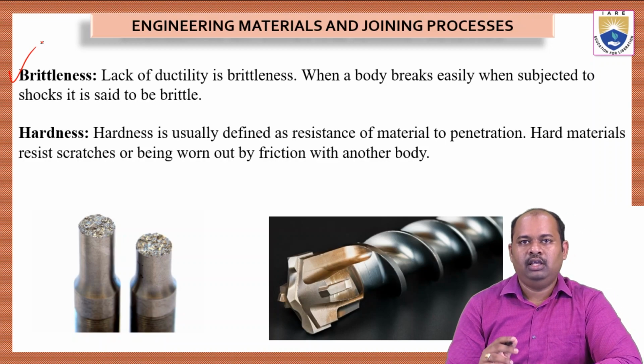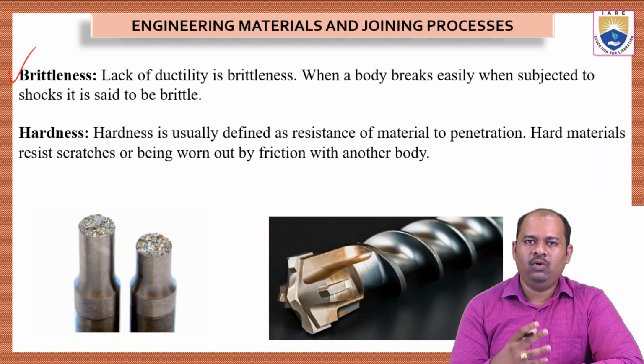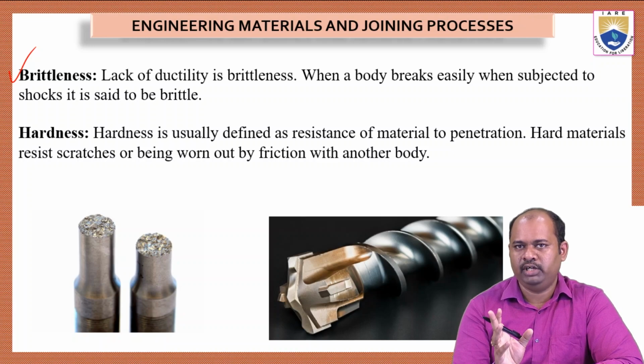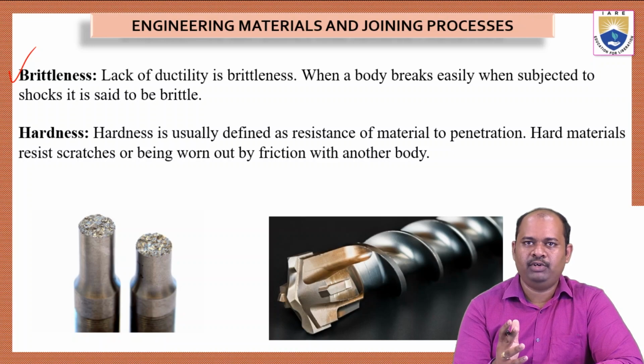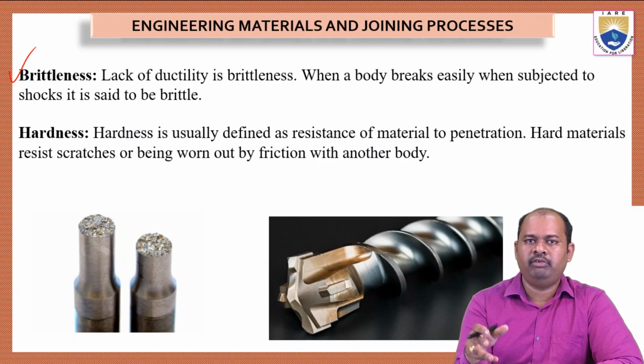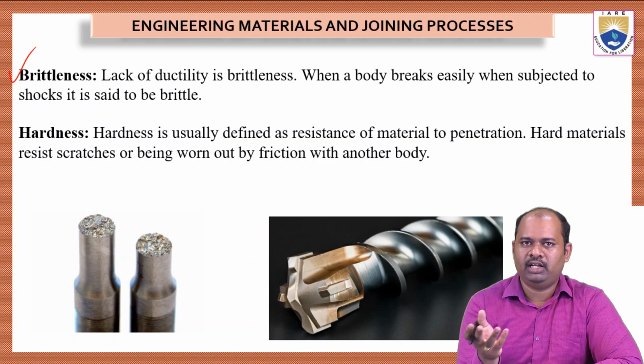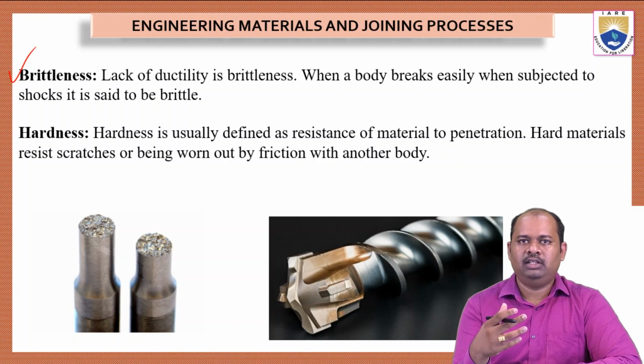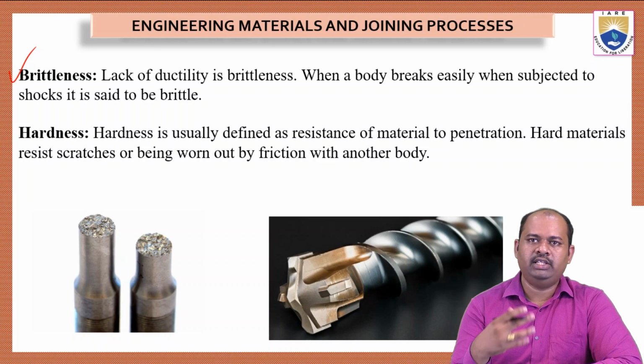So what is brittleness? A metal which has very low deformation when a load is applied can be called as having the property brittleness. Okay, when a body is very weak when it is subjected to loads, then it is called brittle. Mostly cast iron is the example taken to explain how brittle metals can be, because a cast iron plate, when it is dropped on the floor, will be broken into two parts, just like a brick or a tile. Okay, that is how brittle it is. So cast iron is so brittle that it will not show any kind of deformation. When a load is applied, it will instantly fail.